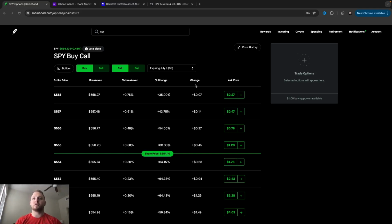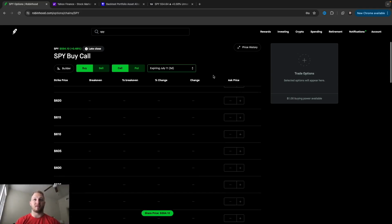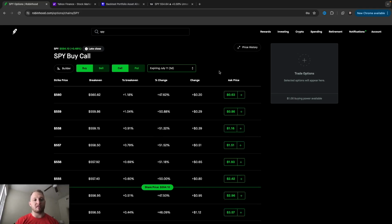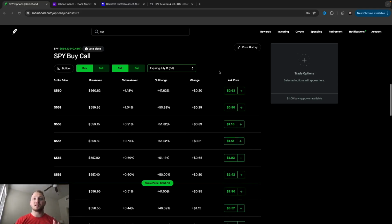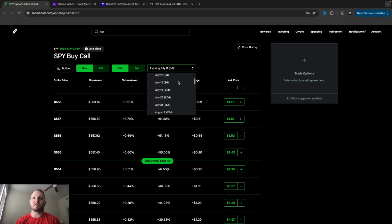So again, first thing we're going to do is, I would say it to be a minimum of 5 days out. I don't love 5 days for this trading strategy that I'm getting ready to show you. The main thing is because it involves more risk. One thing you can remember is more time is going to equal less risk, especially if you're bullish on the overall market. So one thing I like to do is I like to go to that 45 day, anywhere around the closest one. Here's a 41 day.